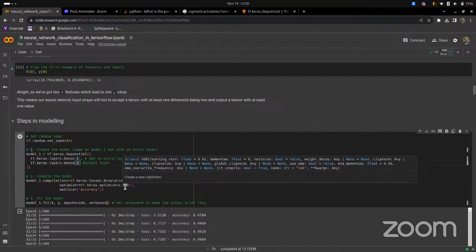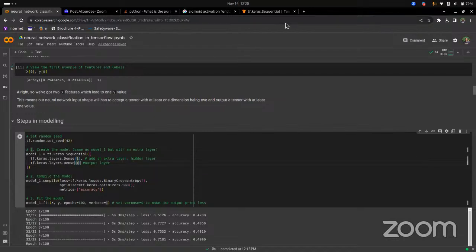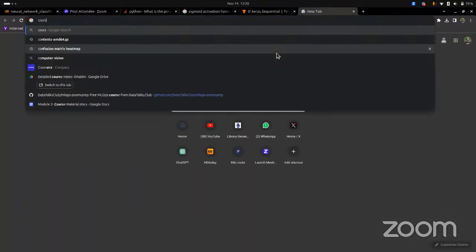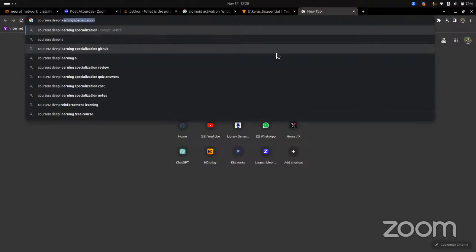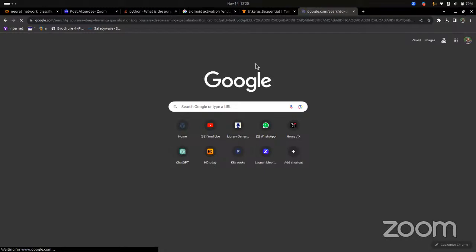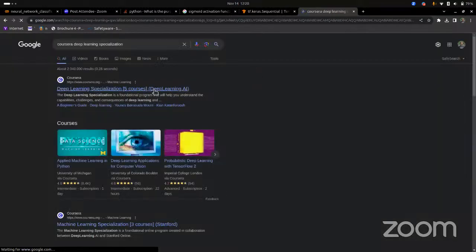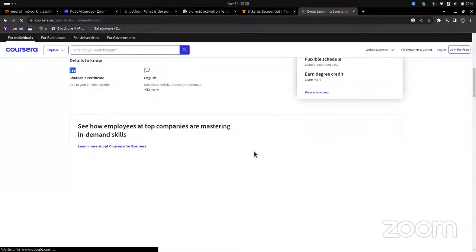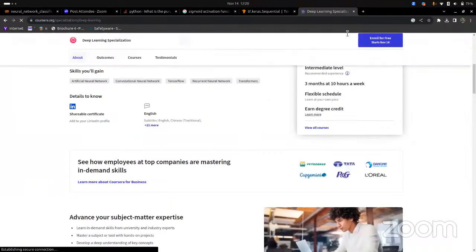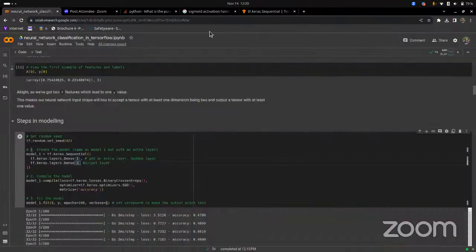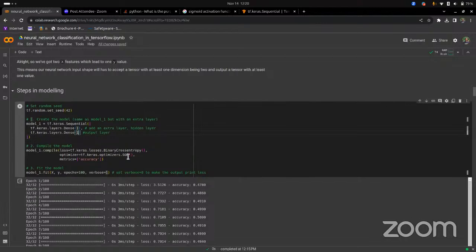And if you've done any course in deep learning, I don't know how many of us have taken this course by Andrew Ng, the deep learning specialization. It's a good course. I took it when I was starting my journey, and it has a whole lot of everything you need, and it's also going to teach you about a whole lot of things in neural networks and hyperparameter tuning. So I'm just saying, if you're really interested, you can look at that course too.